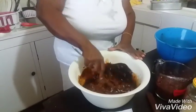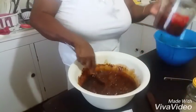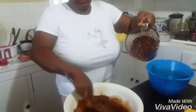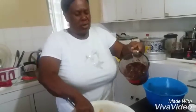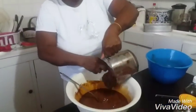You can start something to eat now. We have 1.5 cup. I'm going to chop it out. Some people want it mashed up, I don't really like it mashed up. I just get a coarse chop. I'm going to scoop it in.